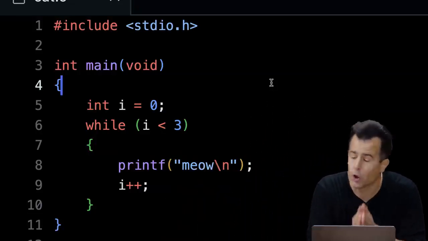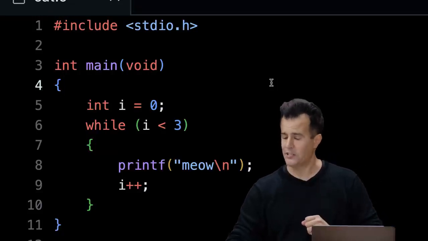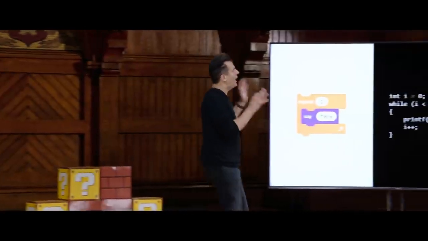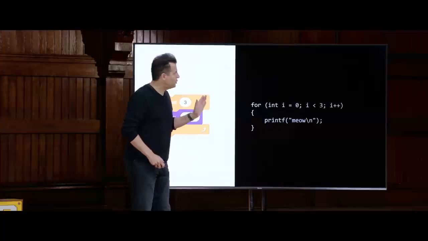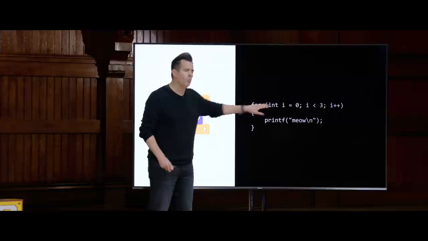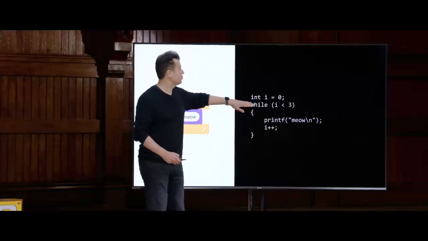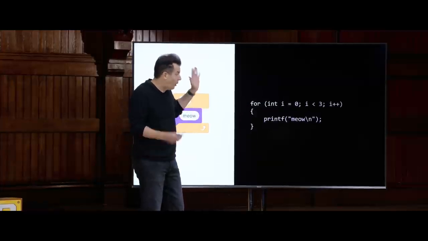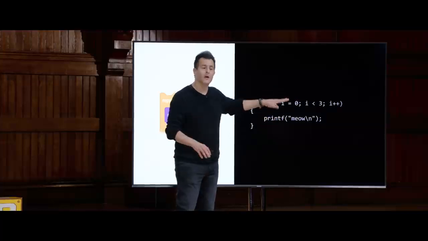And in fact, this version of the code is so commonly done that there's a similar way to implement it altogether. This code here, same exact thing, repeating 3 times. Because it's so commonly done that you want to initialize something to 0 and keep doing something until the value 3, you can actually use a different preposition, for, which is another keyword in C, and it looks a little more cryptic, but it just tightens things up. This is what's called a for loop. Previous is what's called a while loop. And honestly, even though it probably to the newbie still looks just as cryptic, it's just a little tighter because you're expressing all of these ideas on one line.